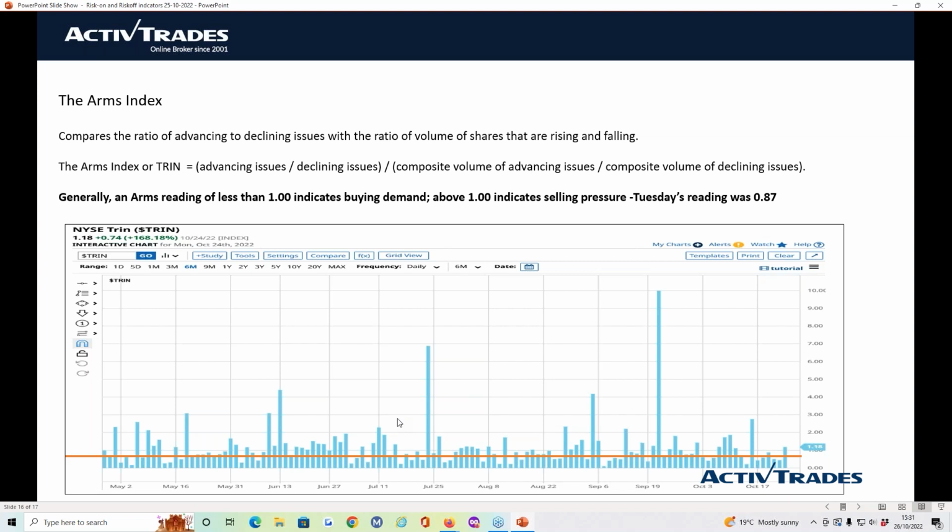I'm not sure that any single one of these indices is the magic wand, the answer, the silver bullet, if you will, to determining exactly what the mood of the market is and whether we're risk on or risk off. But I think if you're looking at some of these indicators in combination, then you can make a good assessment, a good guess, an informed choice, shall we say, about what you think the sentiment in the market is, and whether we are risk on, an equity up day, up week, month, whichever, or risk off and likely to move in the opposite direction.